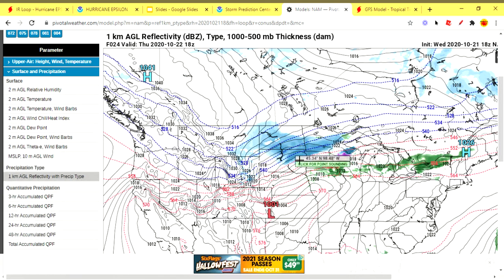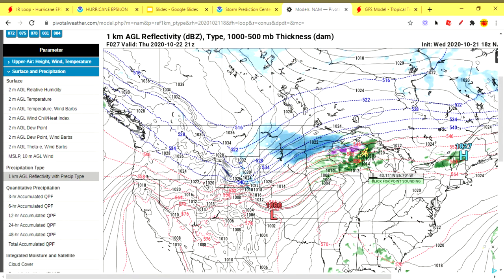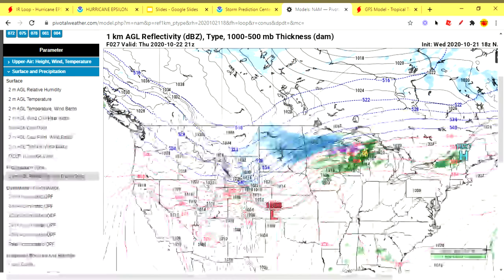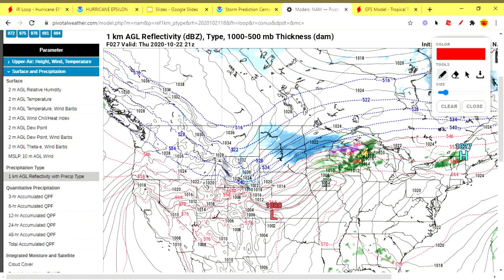We have a stronger snow band in northern South Dakota, areas like Fargo. You're going to get snow. St. Cloud, Minnesota, you could also get a little bit. You're going to be kind of outlined though. And then you can see we kind of have an elongated low pressure system. We have a little bit of a cold front coming into this area right here. Right now, at 21Z, our cold front's like this, and our warm front's like that. And so that's what we have setting up.